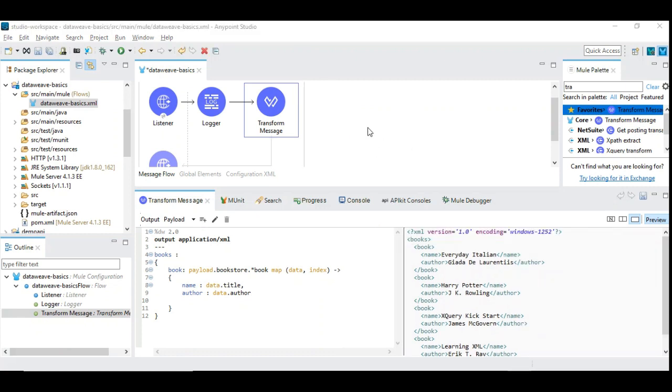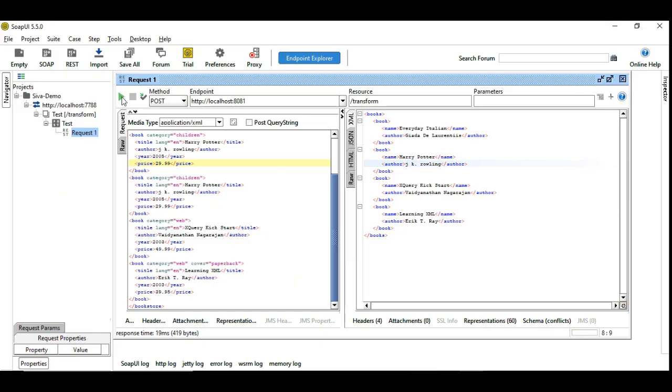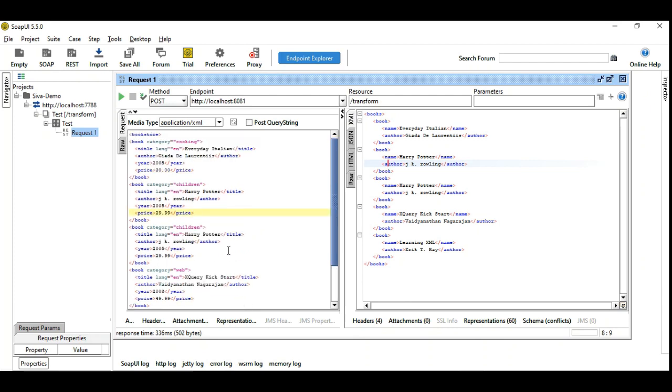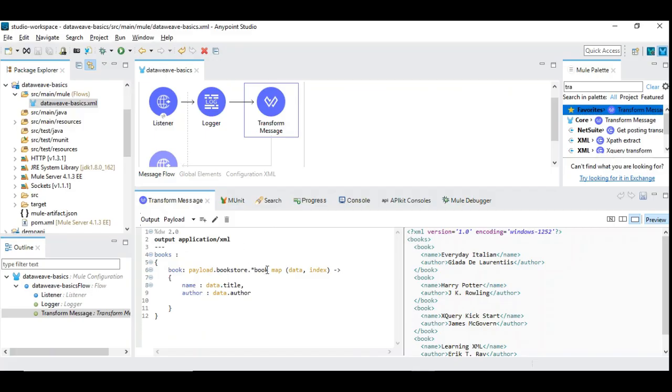Now let's run the application and see the response. Let's save it, go to the SOAP UI tool and run it. So we got the same response as we have seen in the preview. But I have made one observation for the purpose of learning. I have copied this book element twice so that it's replicated with a duplicate book name and author, Harry Potter. So how do we avoid this? It's a very simple technique: we are going to use distinctBy.